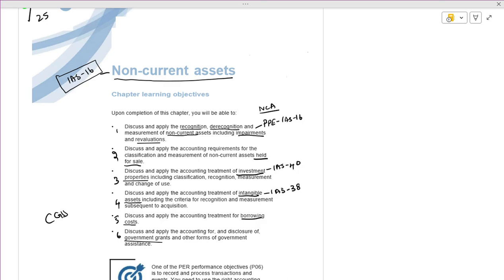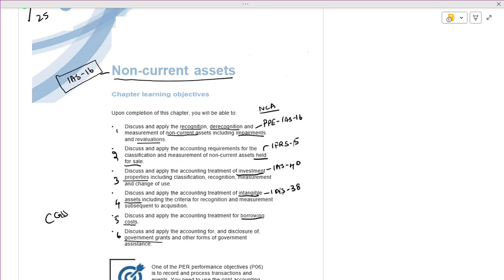Somewhere we will also talk about IFRS 5, which is where assets are held for sale. It is IFRS 5. These things we will cover in detail, and how best they can be worked out.